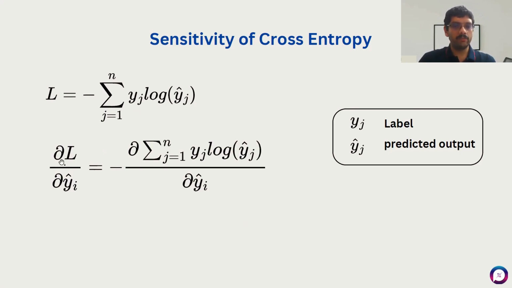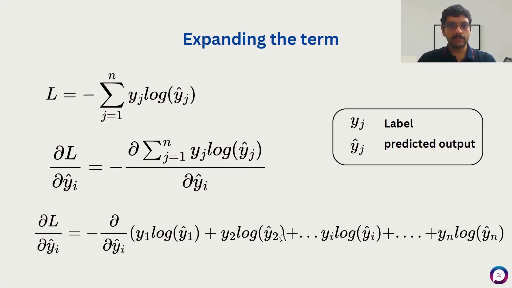What we want is the partial of the loss with respect to y hat i, right? Meaning each component of y hat for that data point. So that's dou by dou y hat i of this term. The negative can be brought out. And now we know that yj and y hat i, there's no dependency, right? But actually first, before that, a different step.